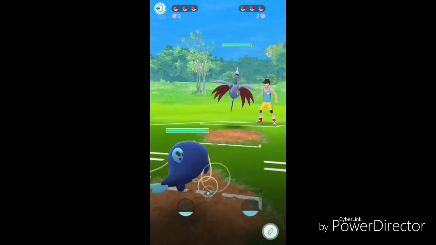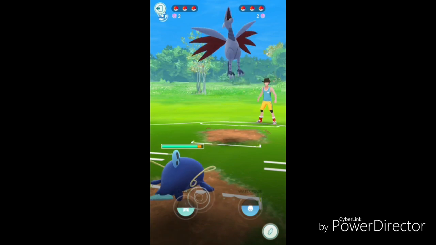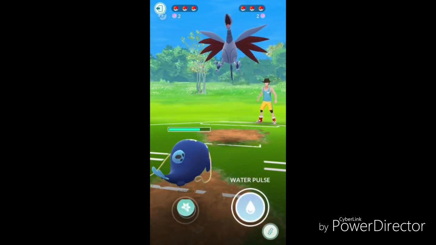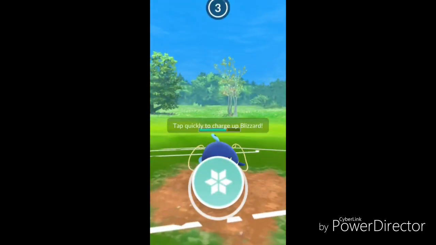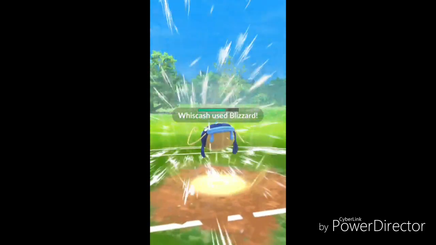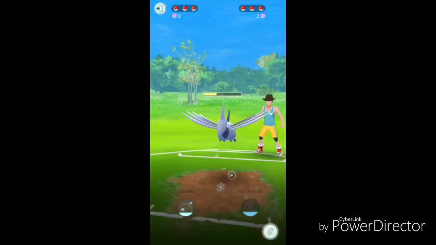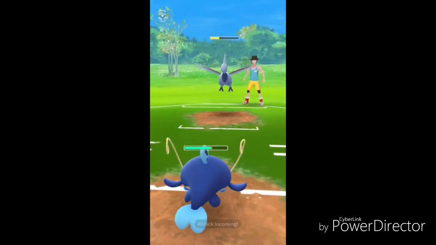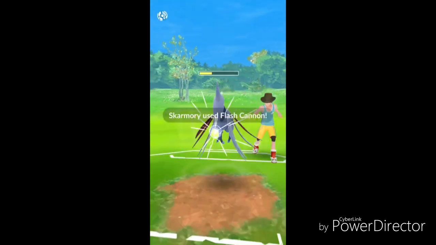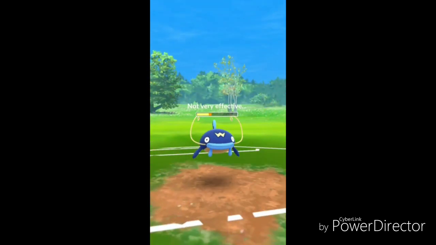The only 2 counters I bring for Skarmory were my Magneton and Camerupt, and I found out early on in the tournament that Camerupt was not going to do too well for me. And also with ground types being everywhere, Magneton was kind of getting destroyed as well. So I was relying on my Blizzard from my Whiscash to try and deal with Skarmory, which isn't really too good of a strategy, but I was trying to make it work.